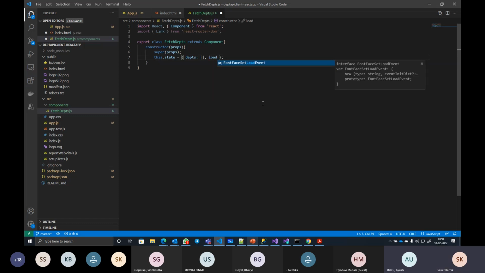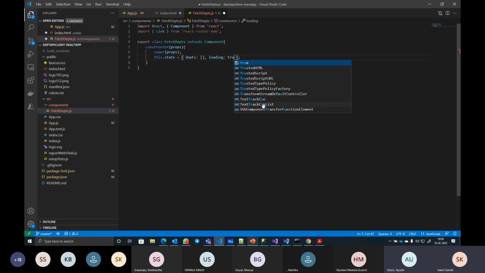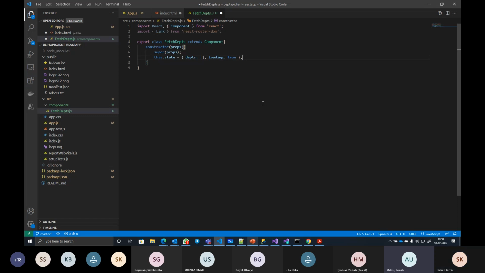There is another state property I want to maintain, loading, with the Boolean value true. This will remain true when the component is loading. I'll make it false once the component loading is finished. Programmatically, I'll handle it.